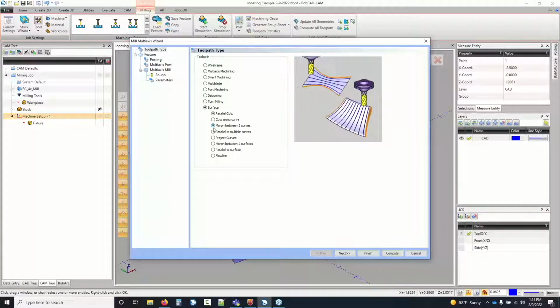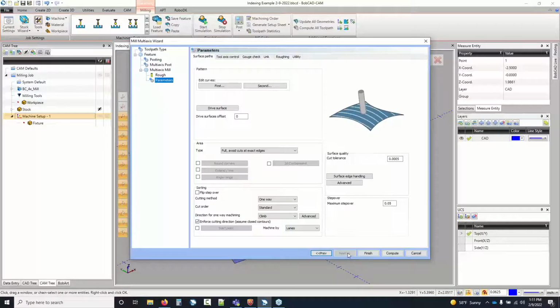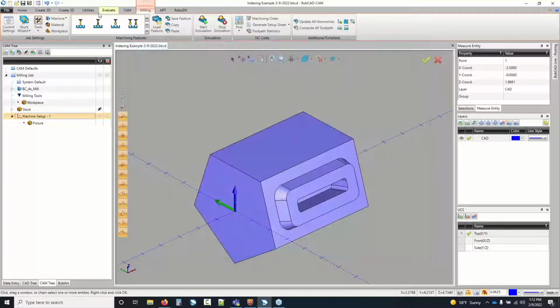But looking at something like Morph Between Two Curves, what this allows me to do is use the edges of a surface and make a toolpath that morphs along that surface. It's a very powerful toolpath. It's a very good toolpath. But basically what the 4-axis Pro is going to allow us to do is limit this toolpath to output in 4-axis only, so you can use it to actually create 4-axis parts. Now, if you have just the 4-axis Pro on your license, then the 5-axis won't show up, just so you know. It would stop at 4-axis, and that would be your normal default. But we're not going to get into any of those toolpaths today.